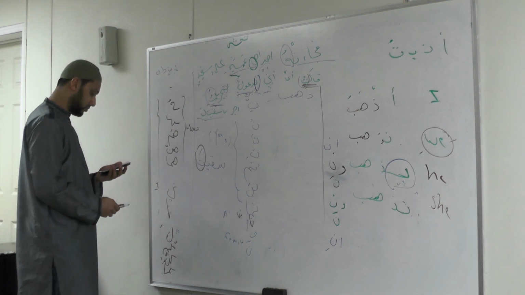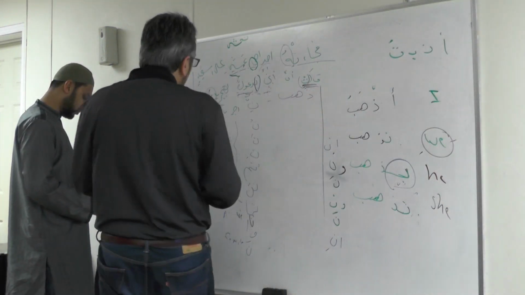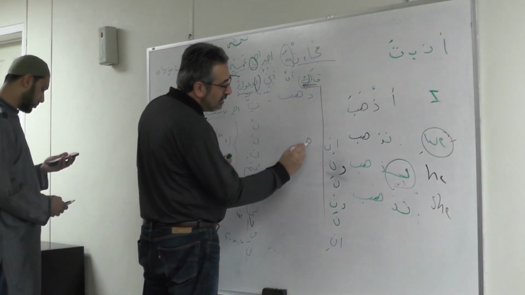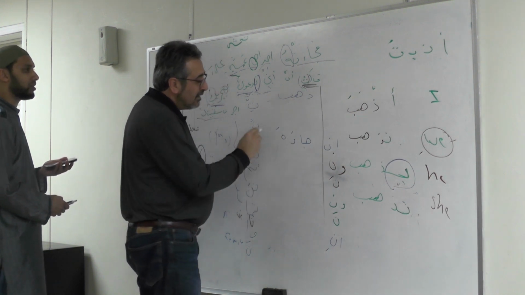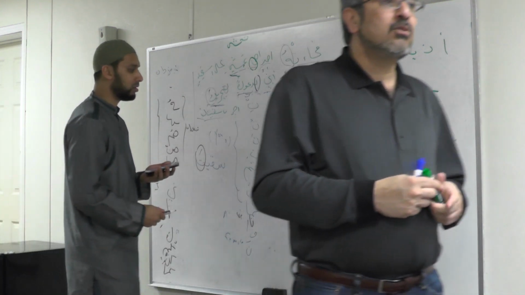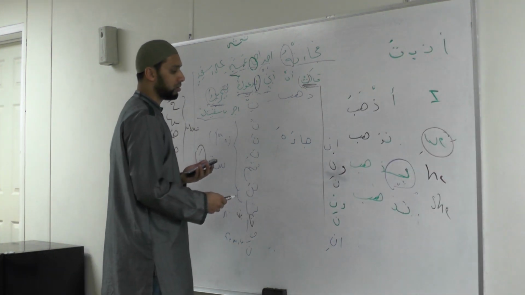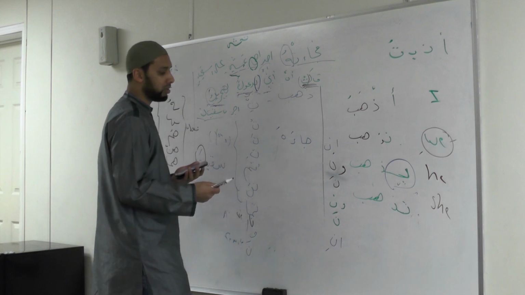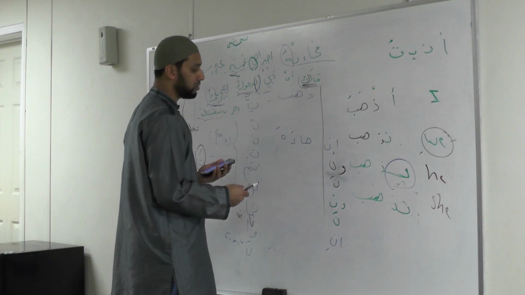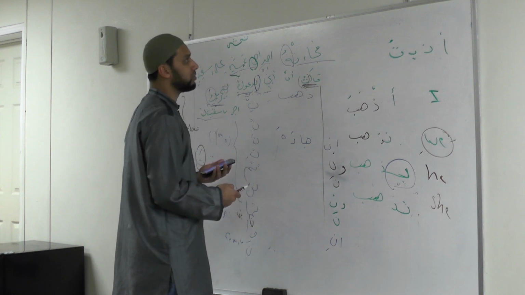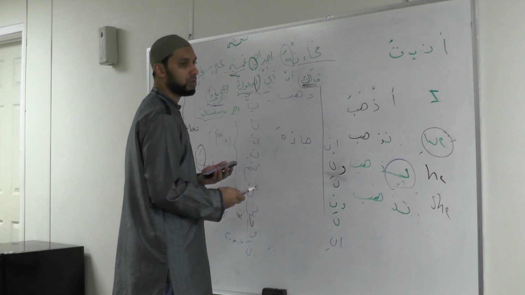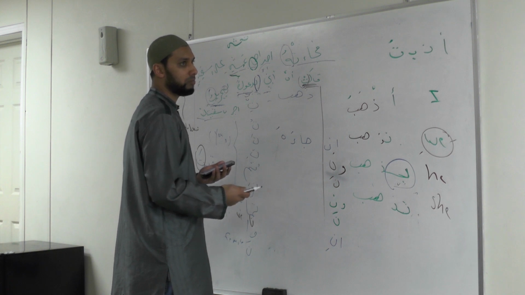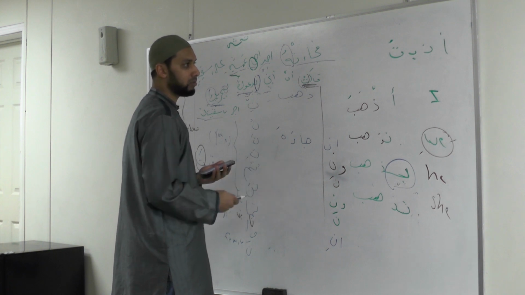Okay, let's continue. فلما جاءه. Ja'a is he came. Okay, so tell me who's the subject, the object, and the verb and the tense. Give me all four in جاءه. The verb is to come, right? And what is it in Arabic? جاء is the verb, just like we did before, فجاء. Fajaa, he came. Is it past or present? Past. It doesn't have any of those four letters in it.